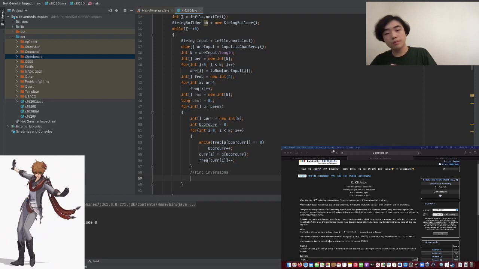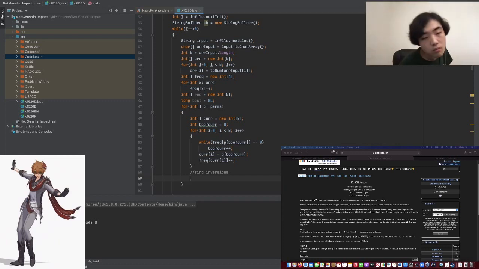We need to find, yeah, the number of inversions is, yeah, it's like how many characters are to the left of the most recent value in here.